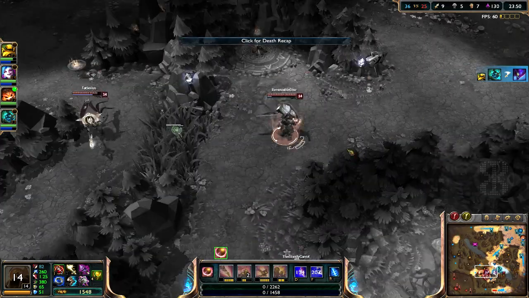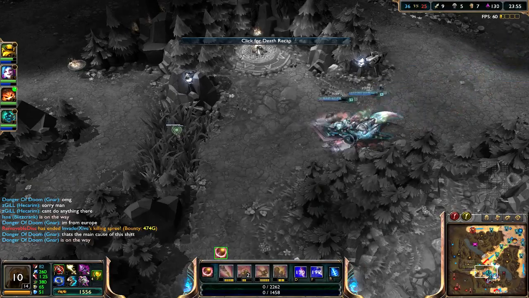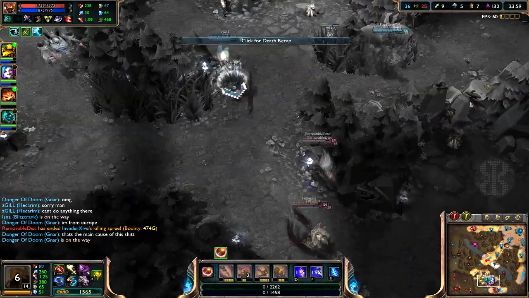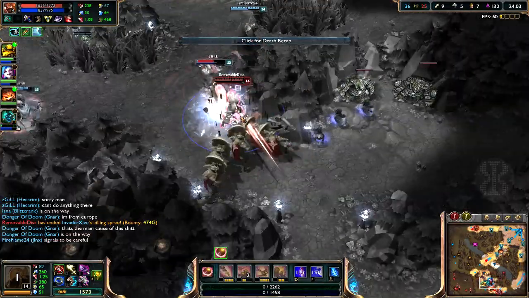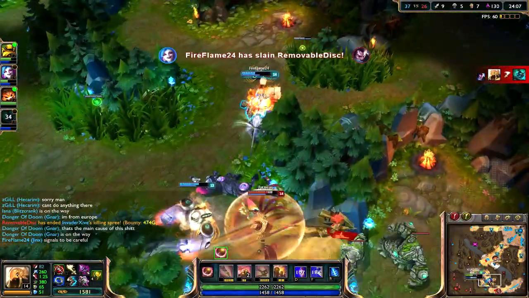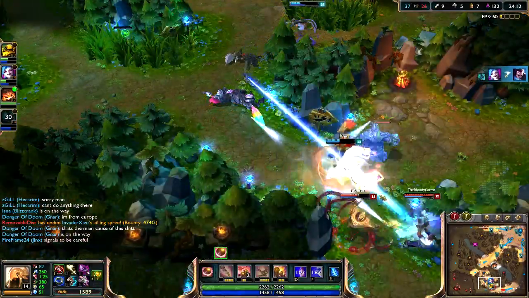Nice. Burn a lot of ultimates for him. Why not? You guys need to take another turret. Let's go kill the Gangplank again. Okay, he's dead. Yeah, look at that. That's just way too much damage. And I'm pretty sure it's not because of... I mean, the Sand Soldiers are bugged. I'm completely sure now. It's too much damage.